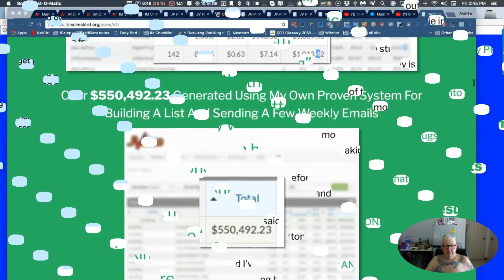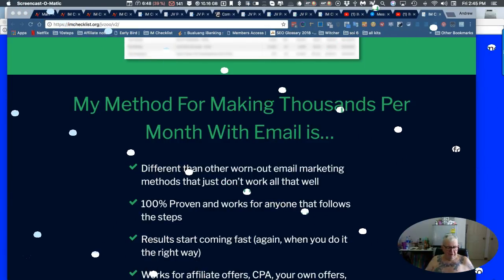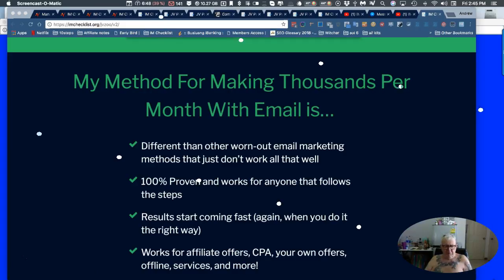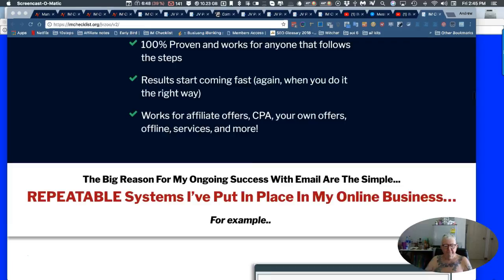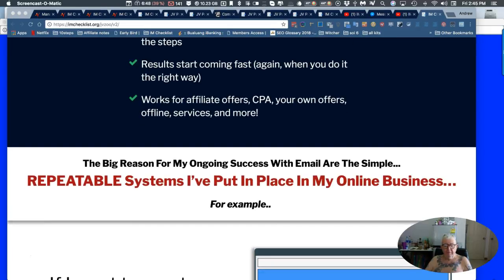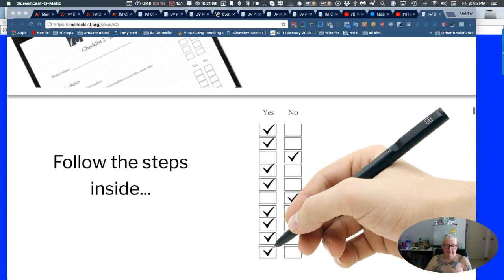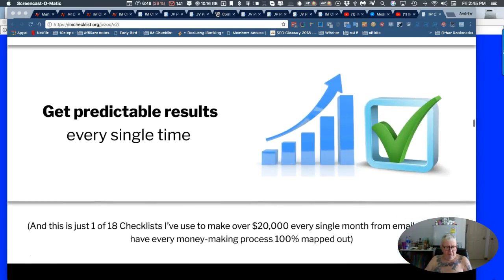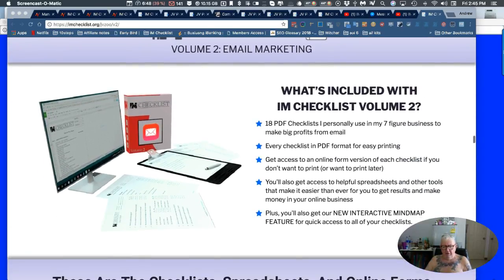Big earnings — that's what we like to see. Consistent four figures. My method for making thousands per month with email is different — it's proven. Results start coming fast. Simply follow the checklist — that's the way. That's what jumbo jet pilots do: they follow the checklist, get the results, get that plane in the air, get us off to London on time.